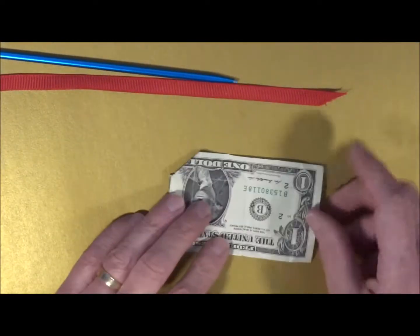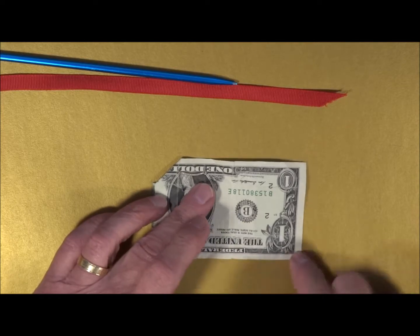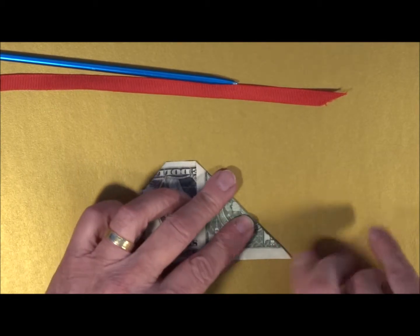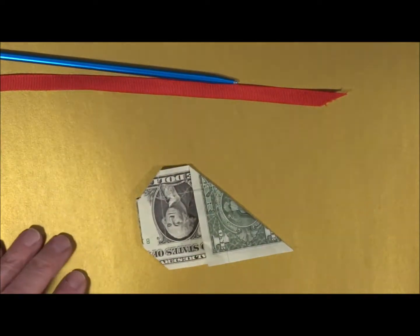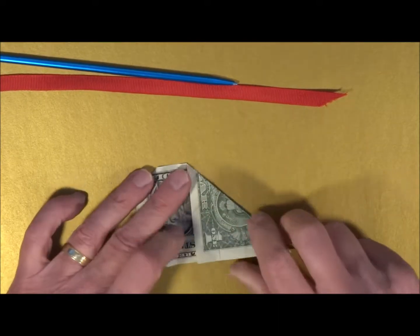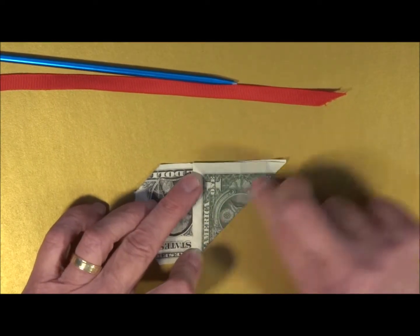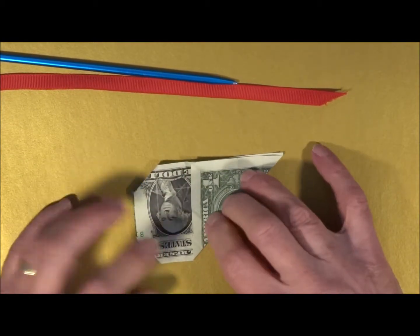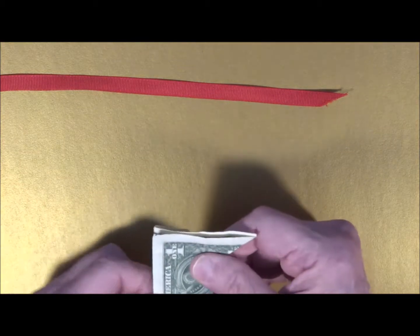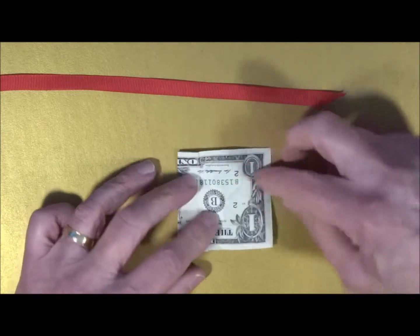We turn the bill over to the other side. We fold the far edge to meet this edge, so we are going to fold this edge down to this edge and form a diagonal, all the way along the line, making sure that there is a nice crisp point at the end. Fold it down all the way — you've got a nice crisp point at the end. Unfold it, then fold it in the opposite direction. Nice crisp point at the end. Now leave it folded for a minute; we are going to use this edge to fold the bill right along that edge. Now we unfold the bill and we have an X that we have folded using our two creases.